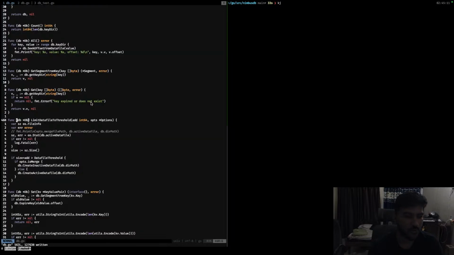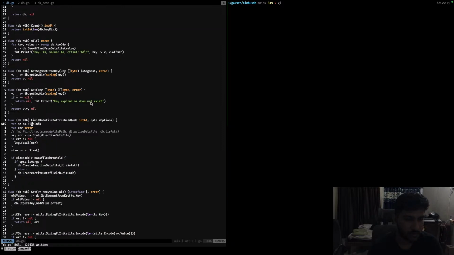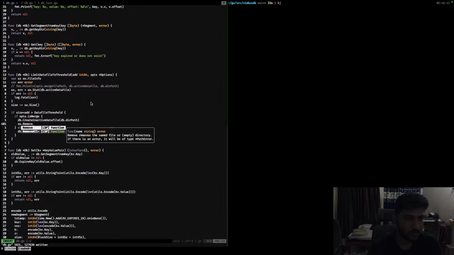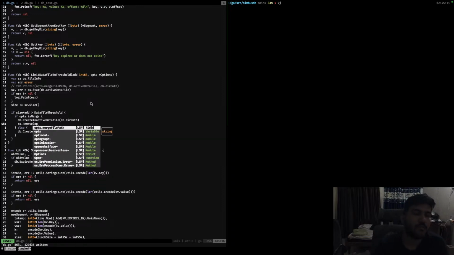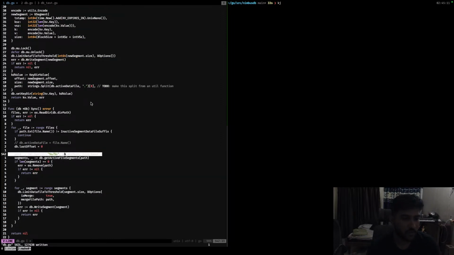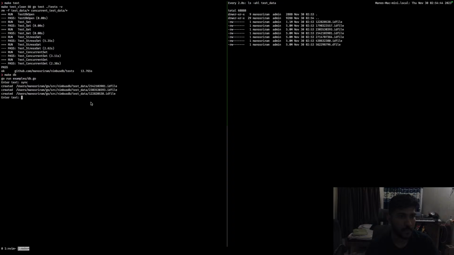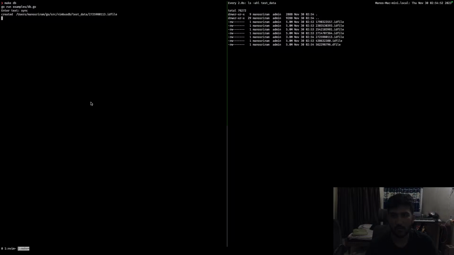It also should remove the used ones after, like if we get to this, right? The size of the active data file, what we're going to do is, and we have to remove the active data file, but the old one. So there are two things. One is the old path, which is the merge file path, which is what we need to remove, right? So let's see if it removes anything.